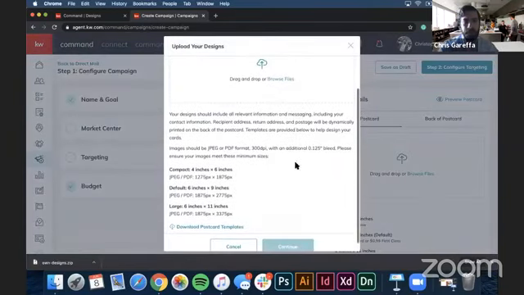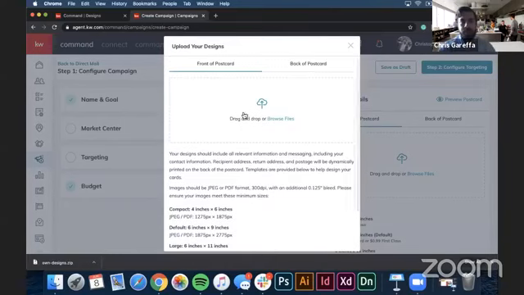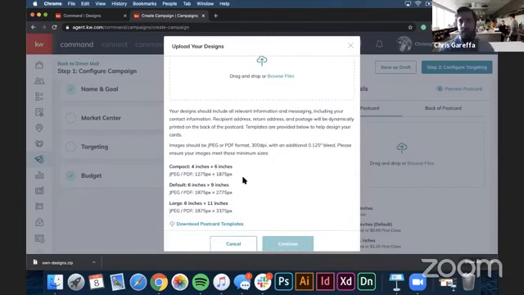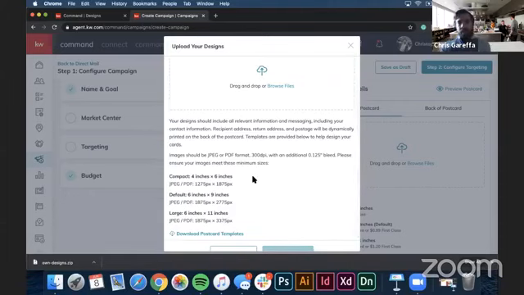Now you can see here, before we do this, it's going to give you the ideas of the card sizes. So you can upload a compact, which is the 4x6. That's the one I'm going to use. You can use a default size, which is 6x9, and then a 6x11. Inside of Command, they have two different versions. They have standard and jumbo, I believe. And I believe jumbo is the large size here. So if you're curious about the sizing, if you want to do one of the larger ones, I believe it's called jumbo. We're going to use the compact, which is just the 4x6.